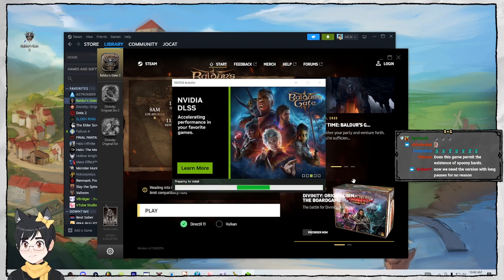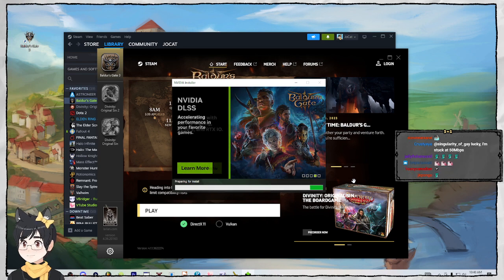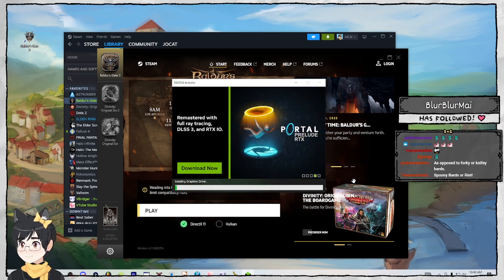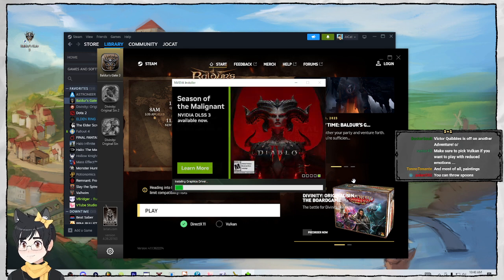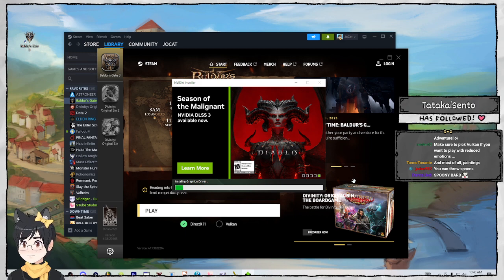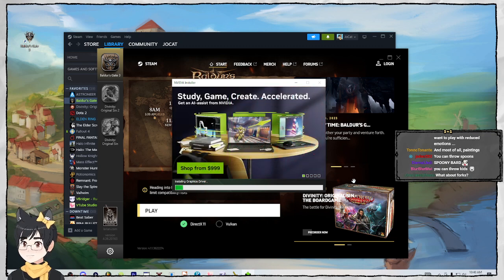Does this game permit the existence of spoony barbs? You bet it does. If it's anything like Divinity, you can throw anything, including spoons. Actually, no, that's new. In Divinity, you couldn't throw anything. In this game, you can throw anything. Make sure to pick Vulcan if you want to play with reduced emotions. What?